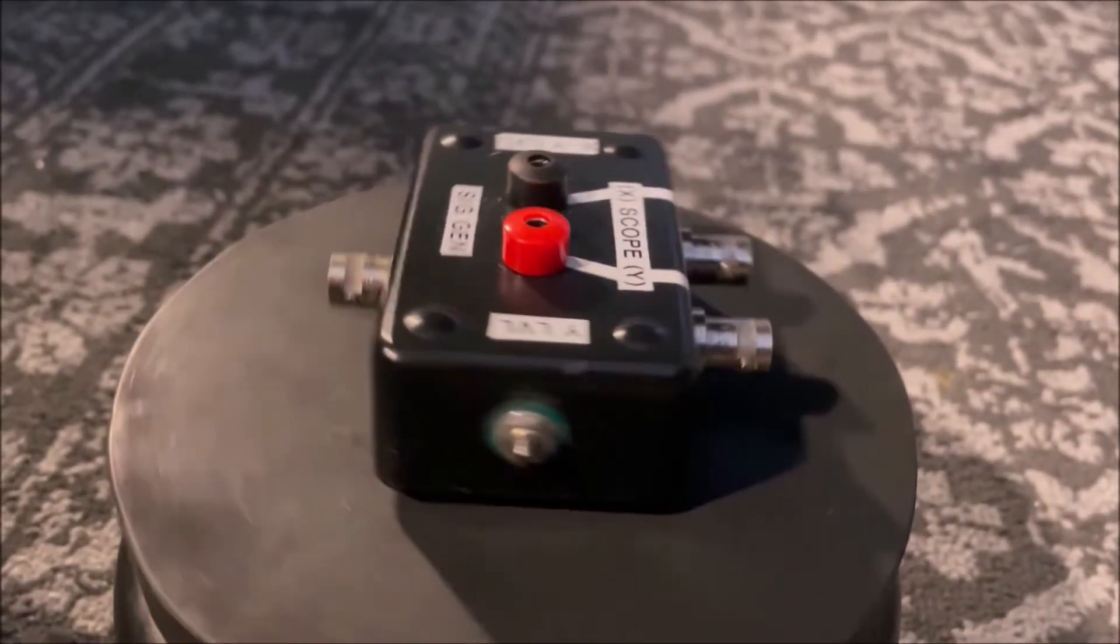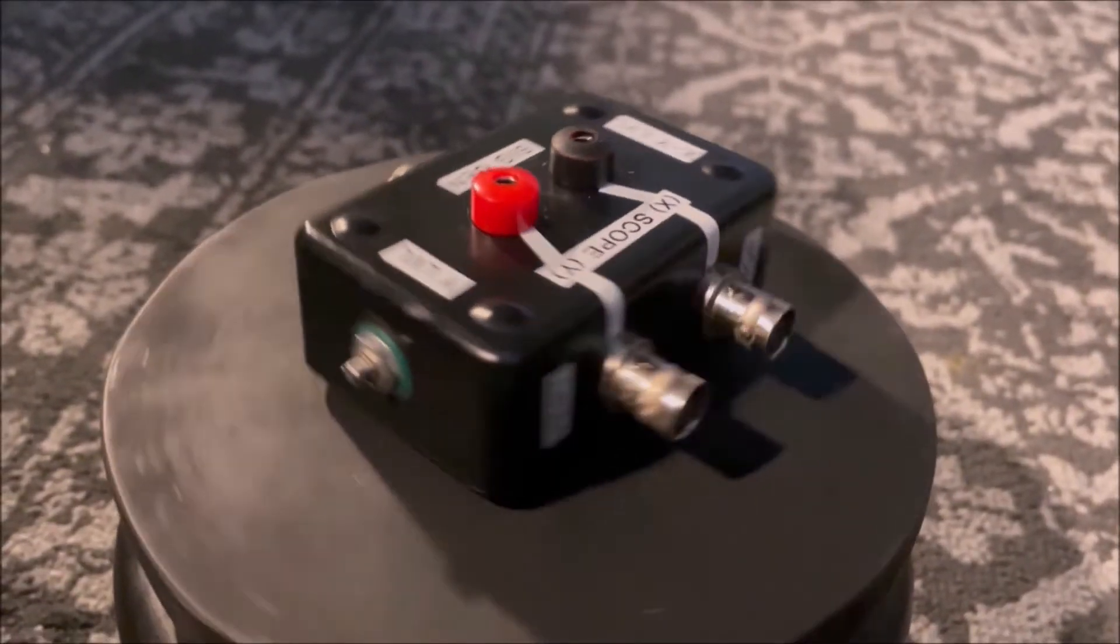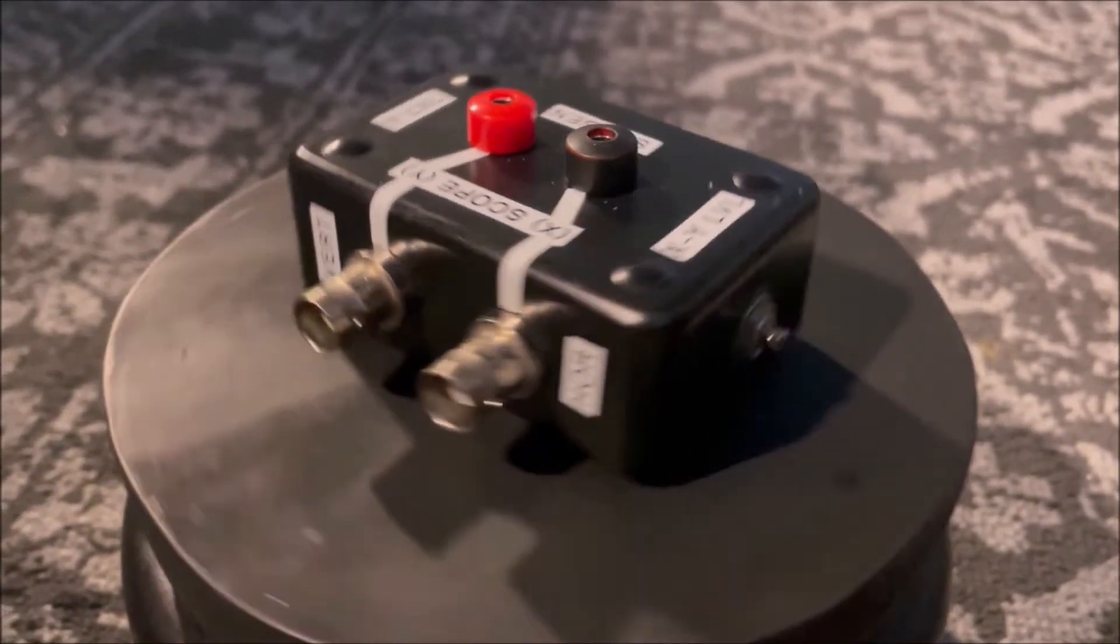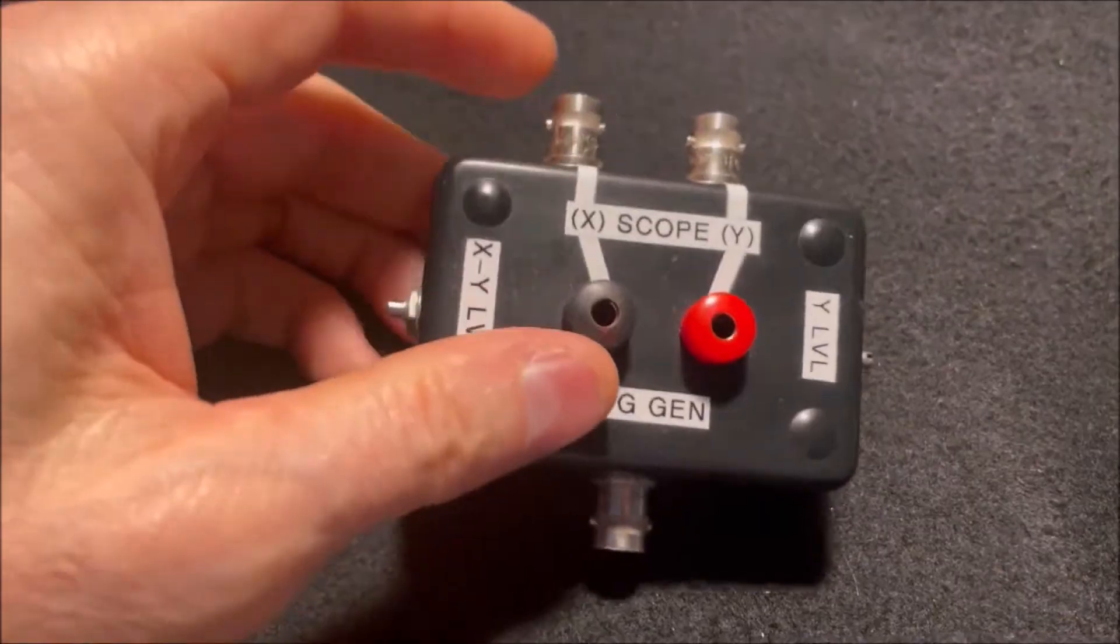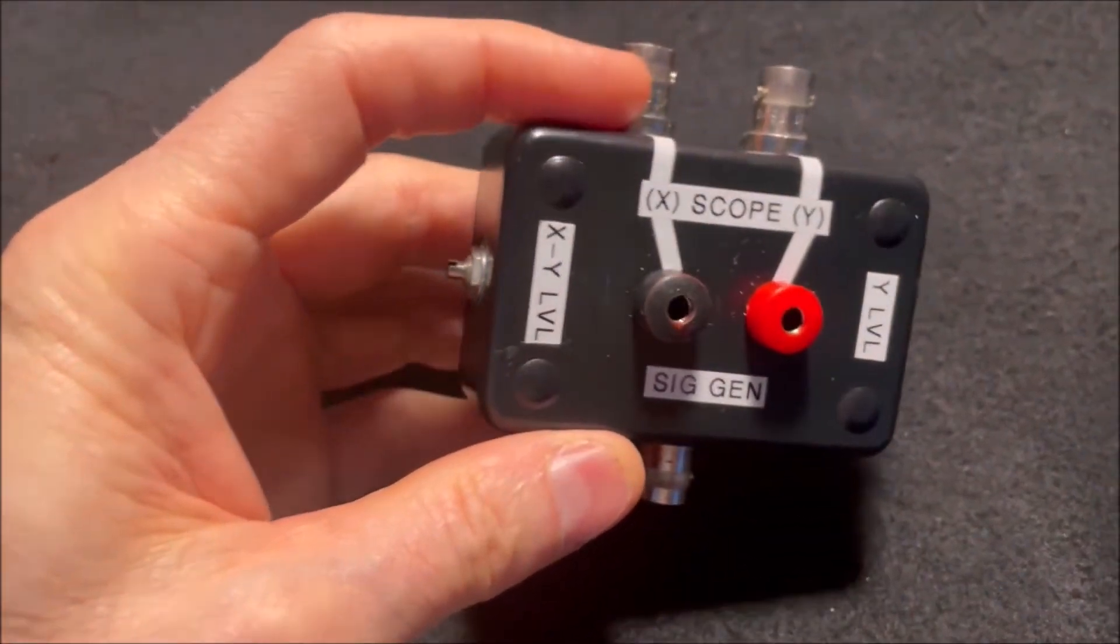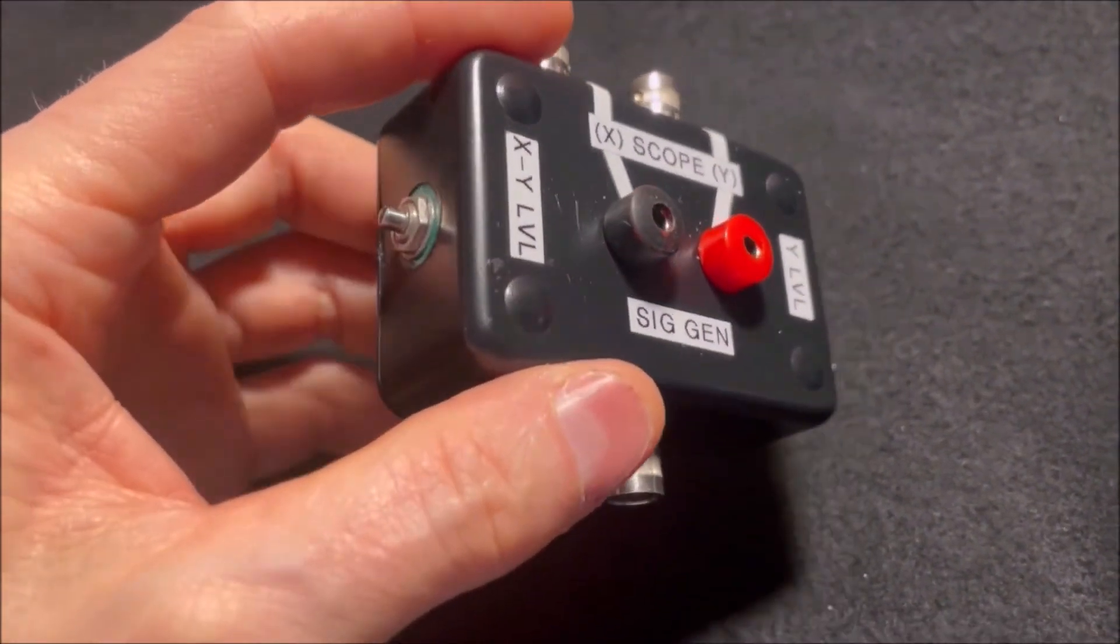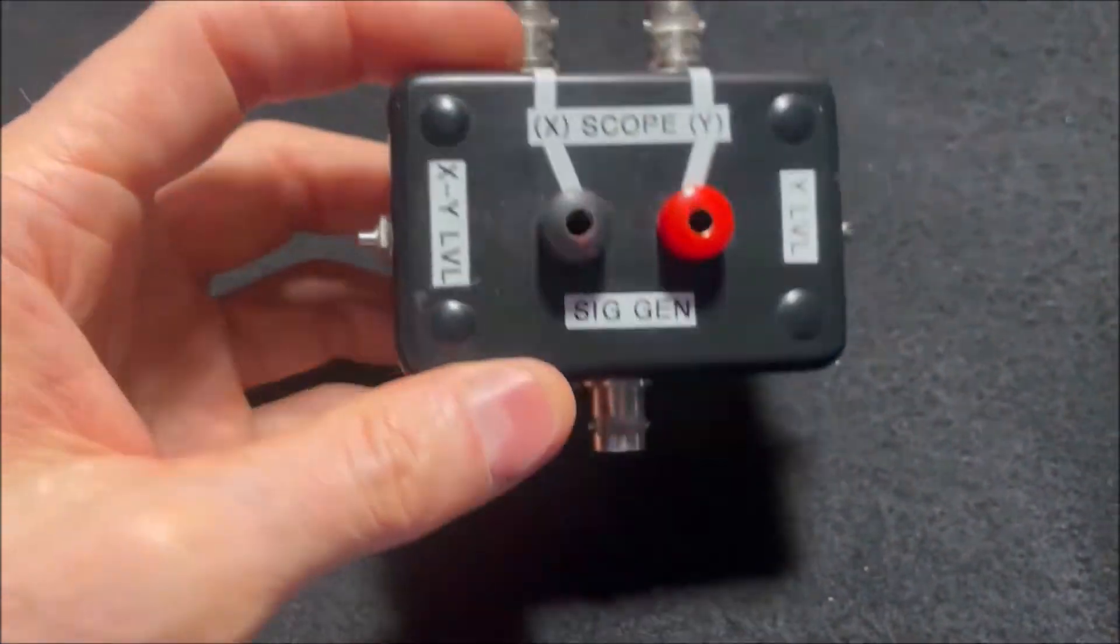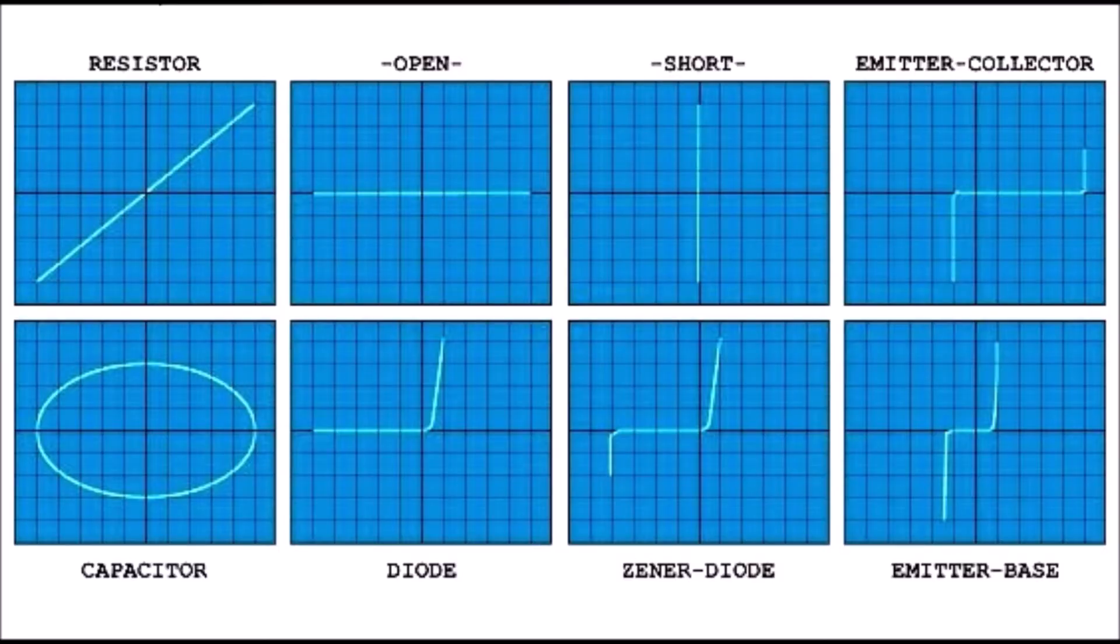I recently made a signal generator based curve tracer, also known as an oscilloscope octopus, and I've been exploring all the different ways it can be used. The curve tracer is a device that you can use with any oscilloscope that has an XY capability, and it will plot a Lissajous pattern on the screen in real time.